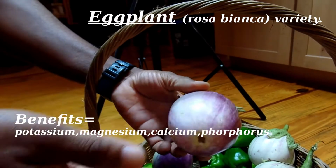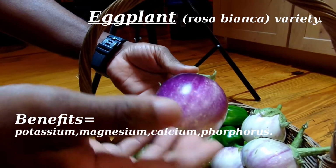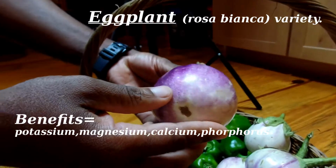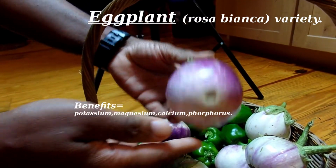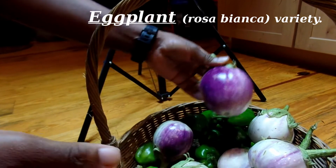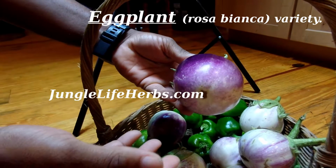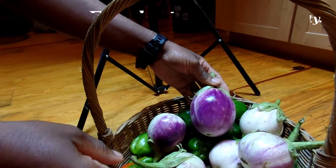Now, very great health benefits. They say it's good for brain power, and it's good for fighting cancer, and high in antioxidants. But all these plants are very good that way because it's just good food. And when you grow your own food, you can get better health benefits because these are not going to get shipped anywhere. So it's not going to go through refrigeration and heat and sit in a supermarket for a long time. So you definitely want to grow some eggplant. It's very good for you.